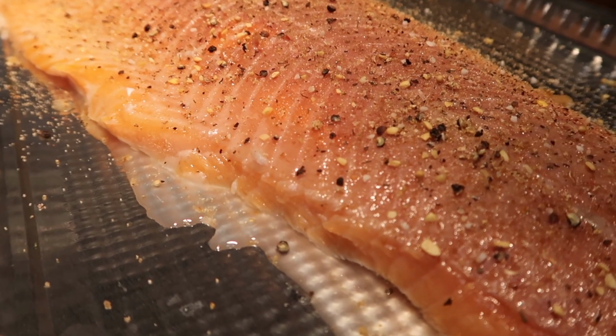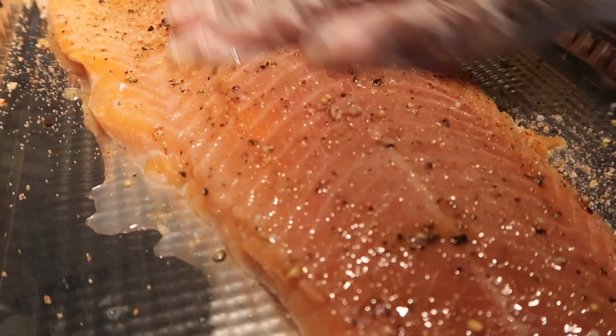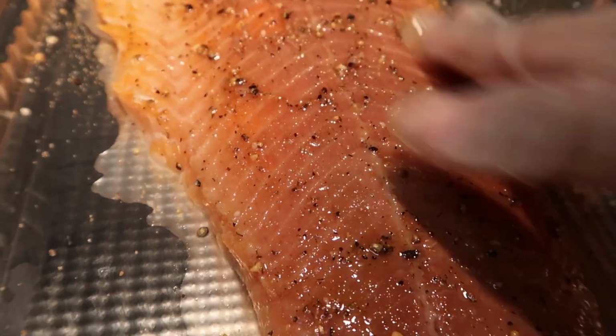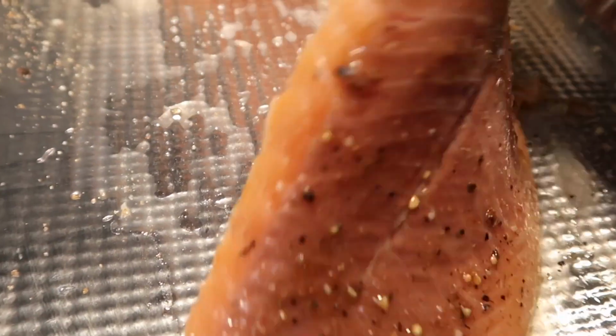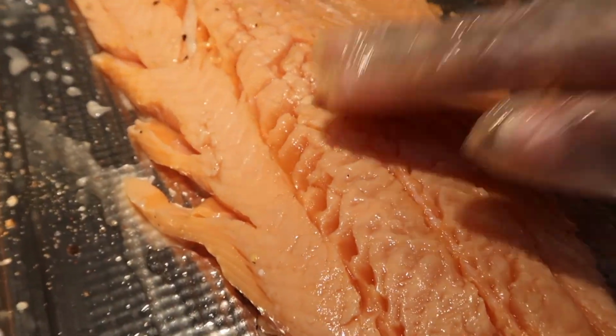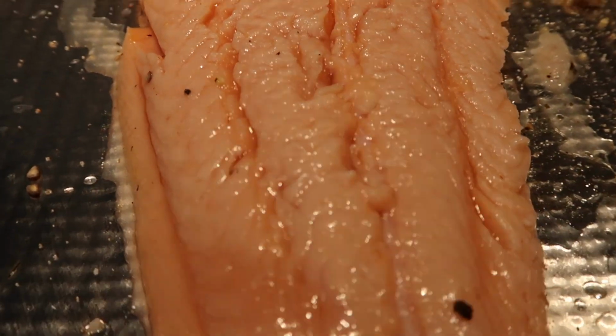You're going to rub in a little bit of olive oil. We want to massage that in to make sure that the seasoning does adhere to the salmon. So I'm going to flip that over and I'm going to do the same exact thing on the opposite side. I'm going to season it well on both sides and also add the olive oil and let it rest.